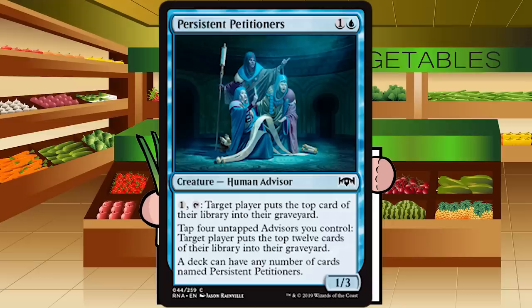A deck can have any number of cards named Persistent Petitioners, which of course is flavor text in Limited, because you already can have any number of any card in your deck in Limited. There's no 4 of restriction. So yes, this does say advisors you control, but there's not actually that many advisors in the entire set. So really, you're just looking at Persistent Petitioners.